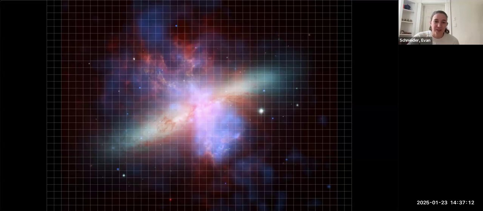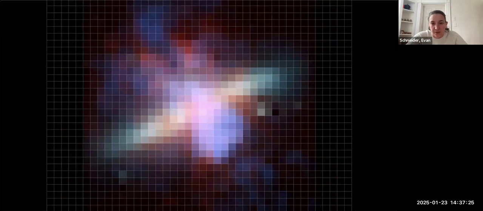And so, assuming that this is a typically resolved halo in a typical cosmological simulation, that means that instead of this very detailed structured picture, I'm going to get something much blurrier, something like this. With apologies to all of the people doing zooms in this room. But I will say, by the time you get out to the outskirts of this image, 10 kiloparsecs or so above and below the disk, this is not a totally unfair representation of the typical resolution.